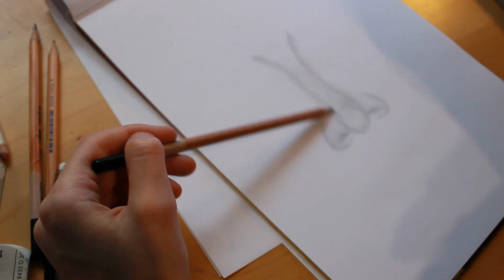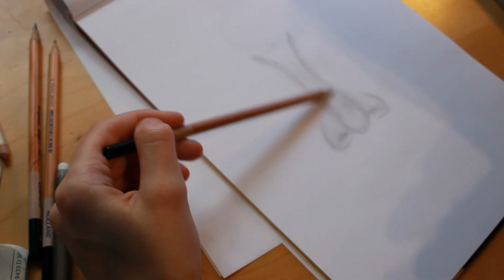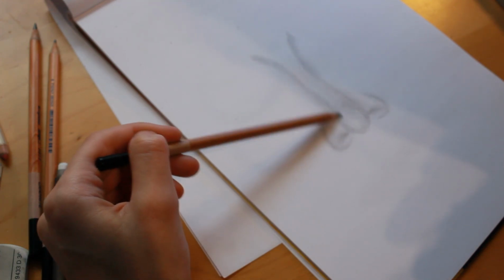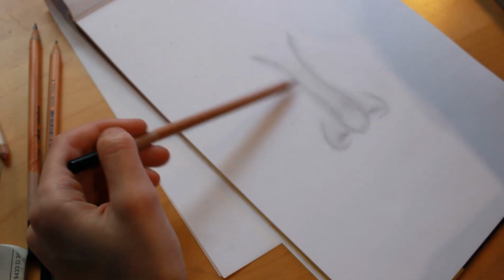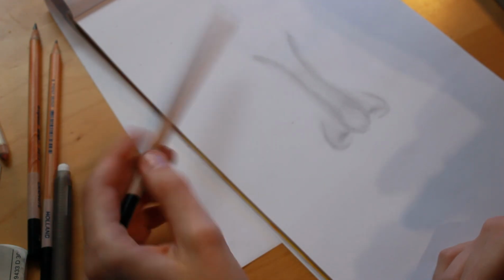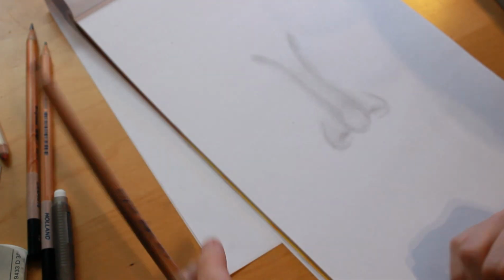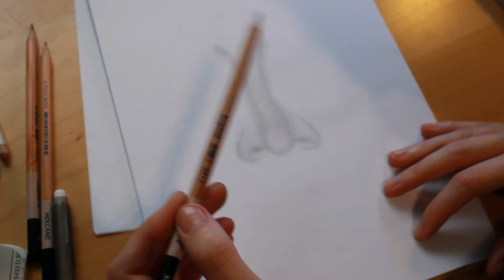And the more the shading progresses, the darker you can make the shading as well. If you darken the shading, it will give the drawing also more depth. But personally, I don't like drawings that are too dark. But of course it also depends on, you know, the skin color that you would want to represent. Things like that. So keep that in mind.